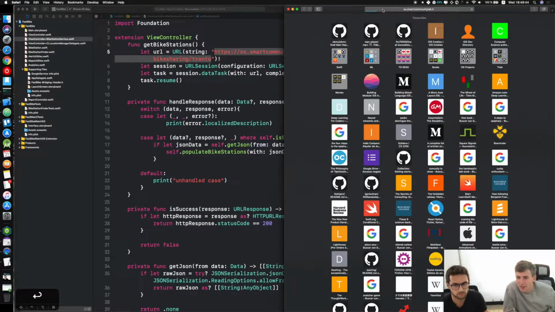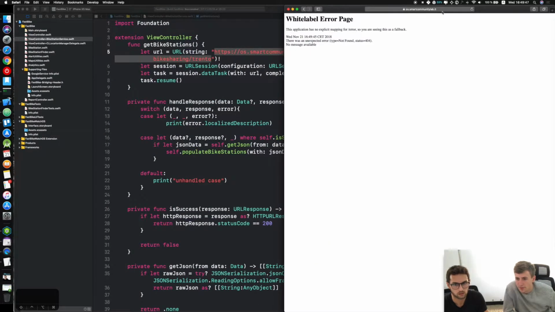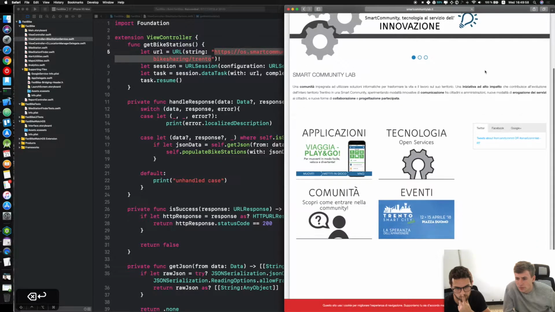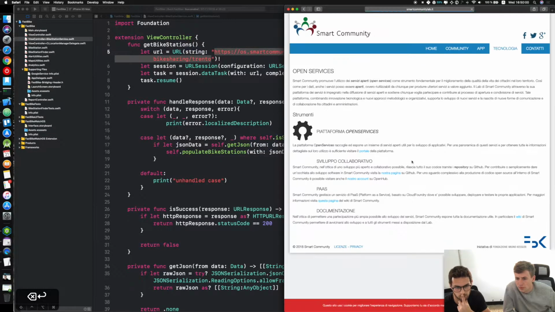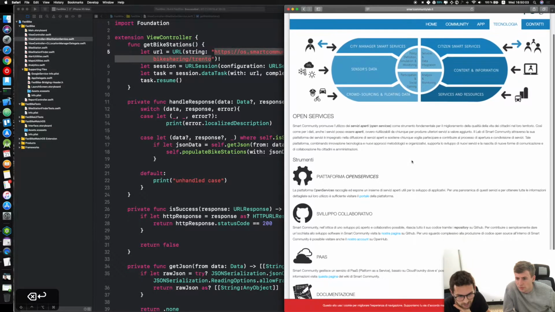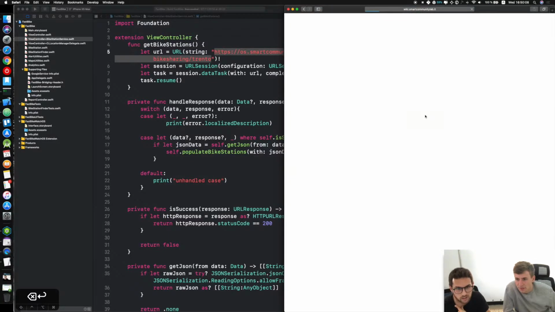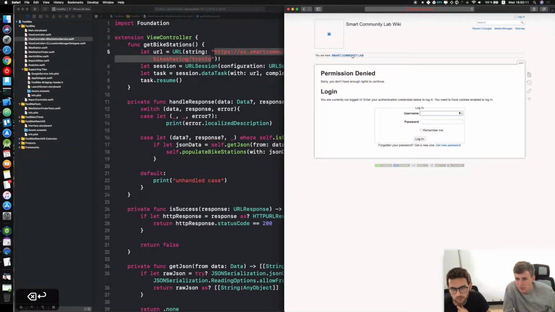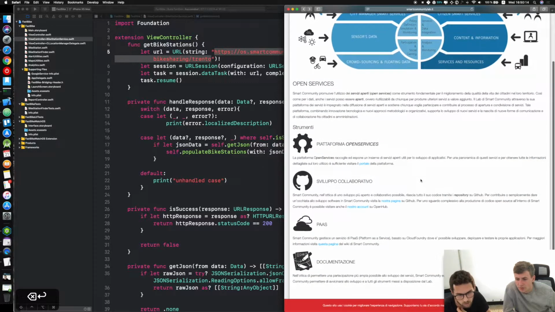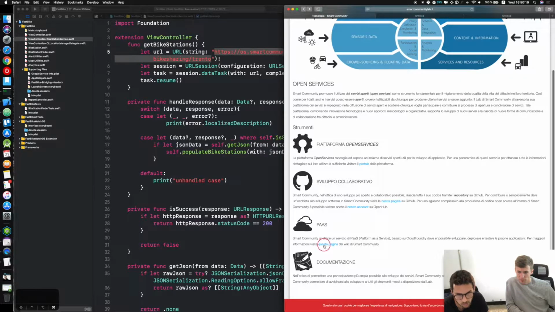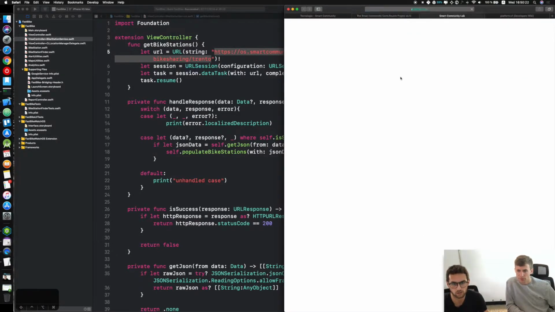So where are you getting these from? Yeah, this is an open API. I think in here they have documentation. Open services maybe. Sorry, the thing is in Italian. Documentation. Permission denied. I don't know where I got the API, to be honest. Maybe it's somewhere around here.